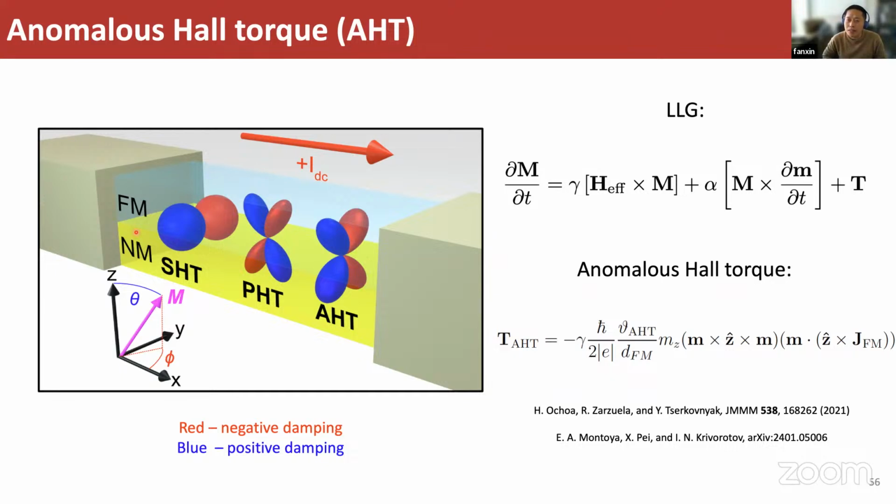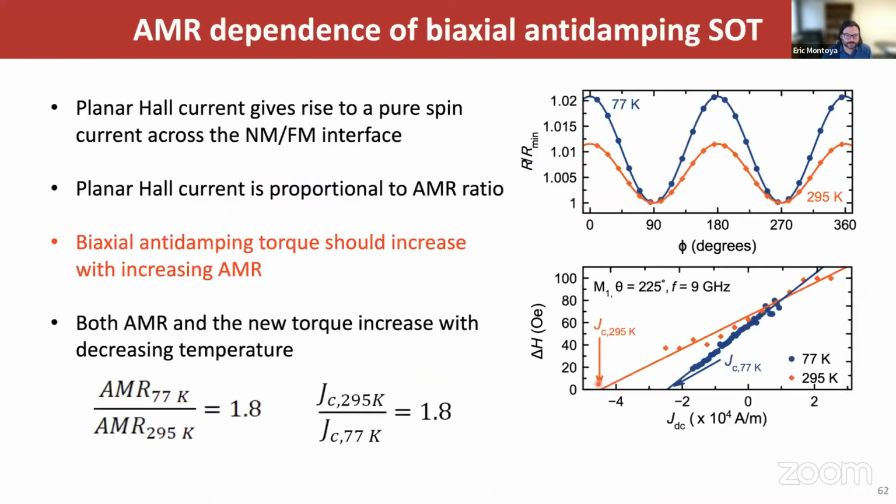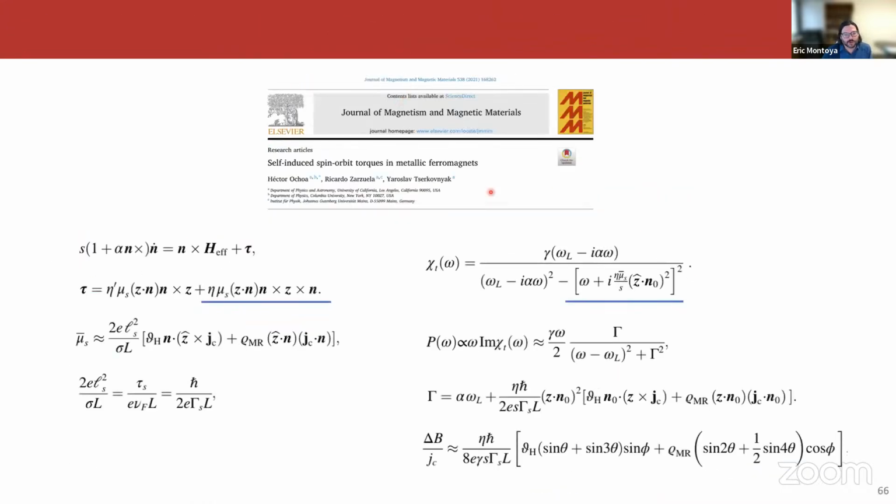But why wouldn't this configuration generate an anti-damping torque, because the spin is either parallel or anti-parallel with the magnetization? Yeah, so I'll show you some. If you go to this paper that shows the first theory for these self-induced spin orbit torques in ferromagnets, specifically relating to anomalous Hall and planar Hall effects, just in their notation, this is your LLG. The torques we're looking at have a form like this, where the spin accumulation has a form like this, where this theta H is anomalous Hall like, and this rho MR are planar Hall like.